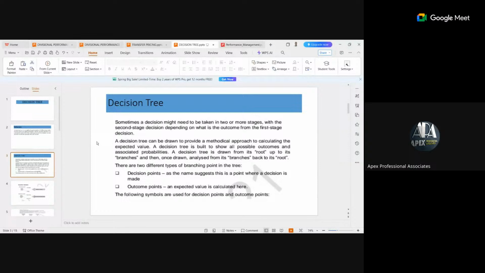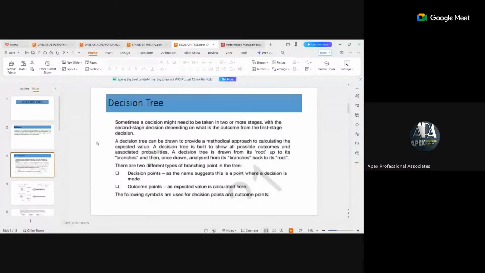So you draw a decision tree and label it. You calculate the terminal value through a forward pass. Then you determine the values of the interior nodes through a backward pass. Then you recommend a course of action.